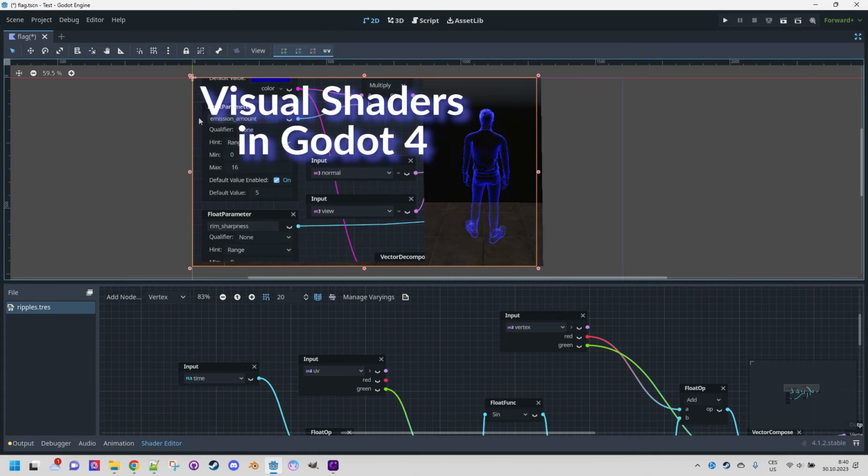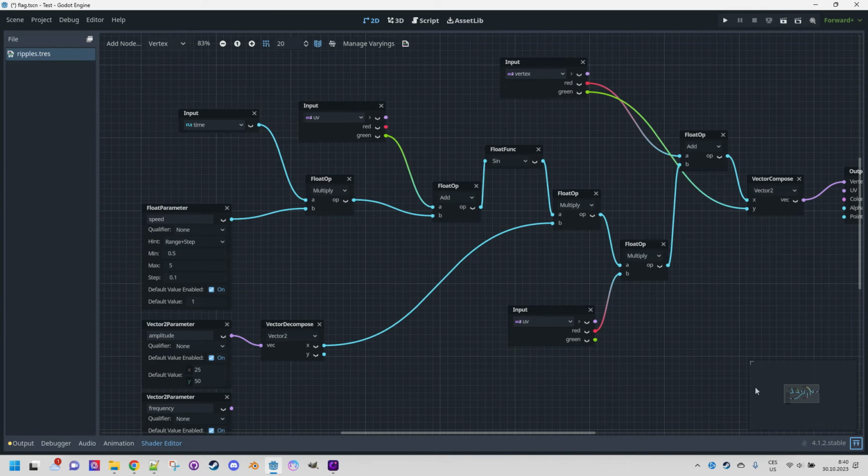Yeah, it is correct. Can you see it? Stationary here, waving over there. Great. That should give us a horizontal waving.